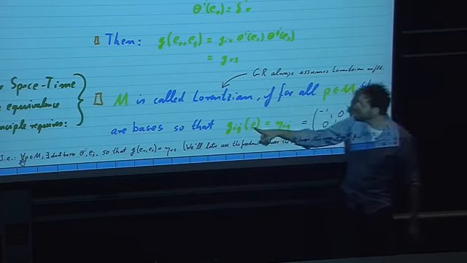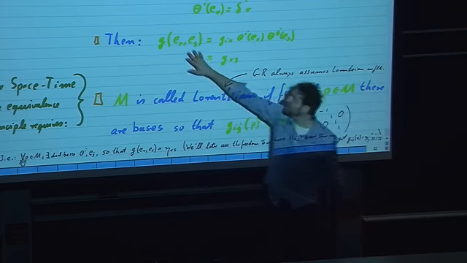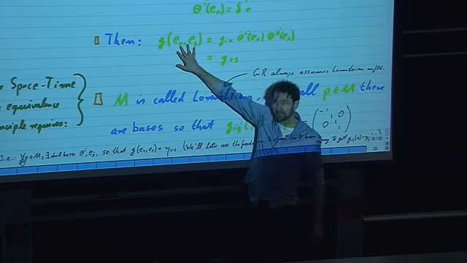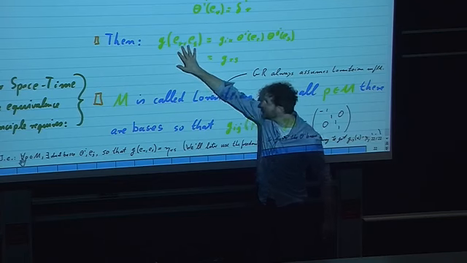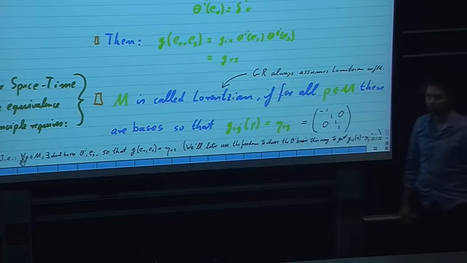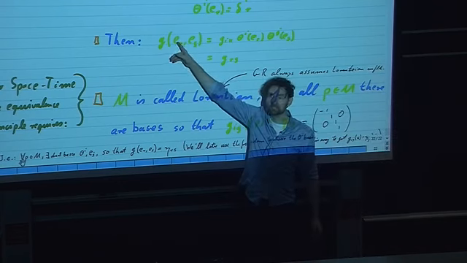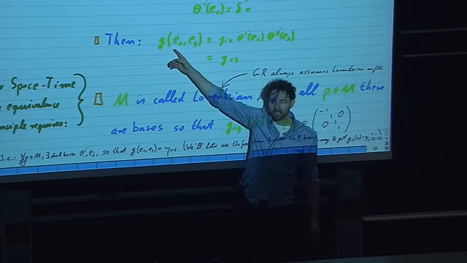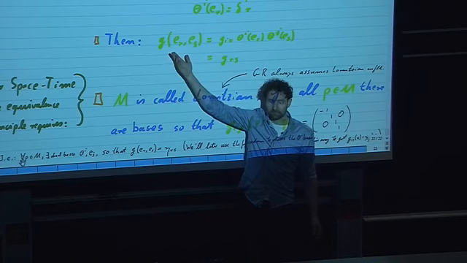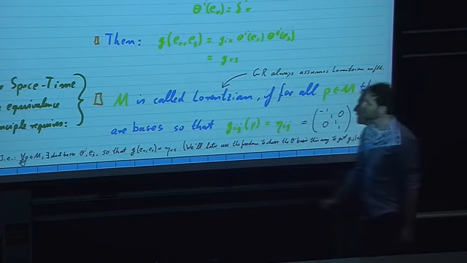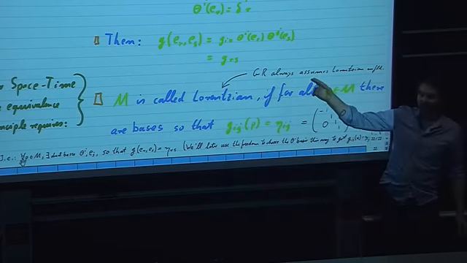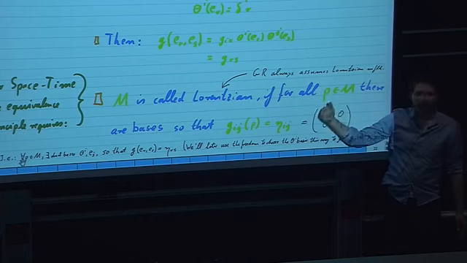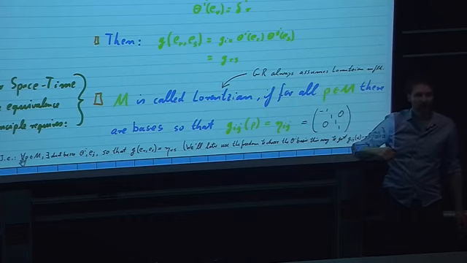The statement is that there exists a basis for each tangent space such that in that basis the metric takes that form. In general, that basis will not be the basis of the ∂/∂xi. It will be a more general basis. But that it exists, you can deduce from what you've heard earlier in GR.